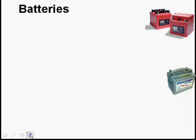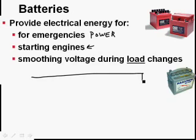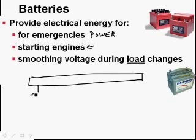Let's start with batteries. You'll notice that what you can do with batteries is essentially the same thing you can do with a hydraulic accumulator. You can have power in case of an emergency, and definitely you can use batteries to start engines, which of course we're all practiced with, and smoothing the voltage during load changes. Just the same as, and I'll leave out all the minor details here.